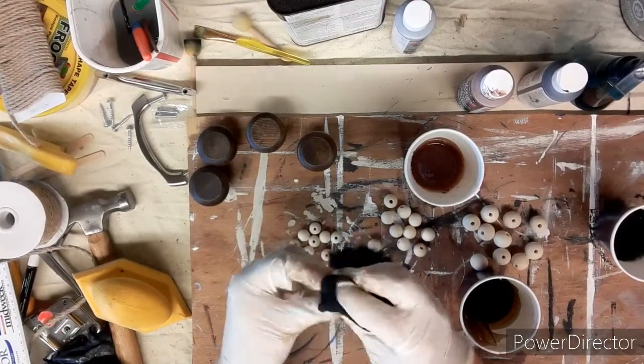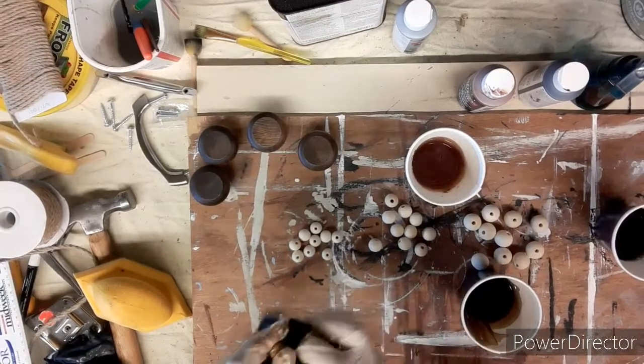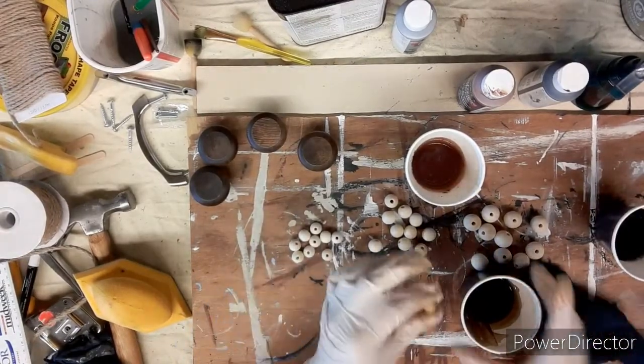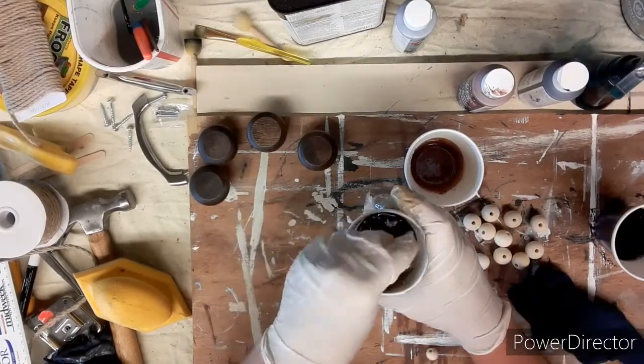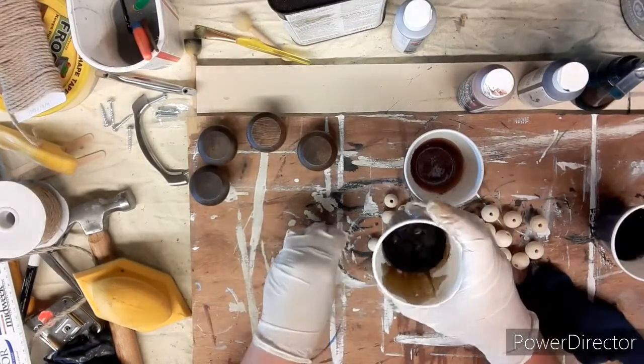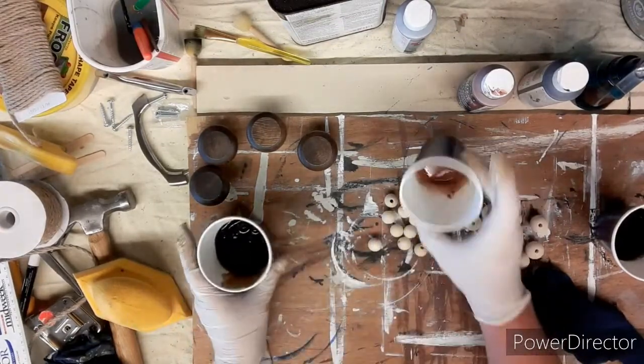So first I tried rubbing it on with a cloth and realized my fingers were taking off more than what was going on the wood bead. So I threw them all in the stain. All 10 of those went into that stain. The next size up, 10 of those went into the brown stain. Next size up, 10 of those went into the black stain.